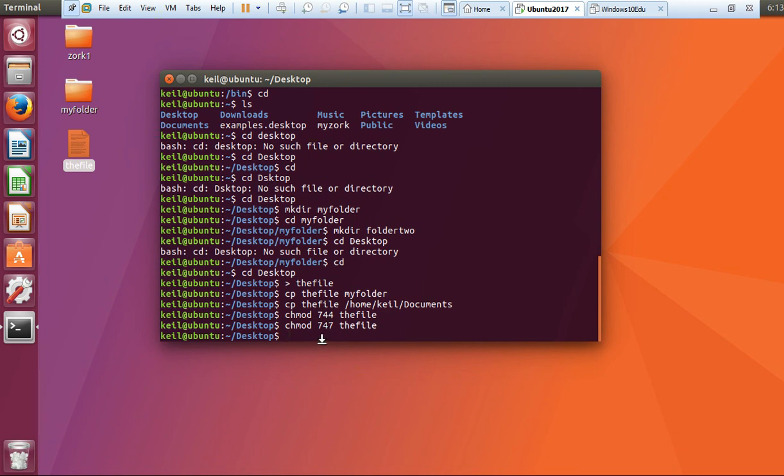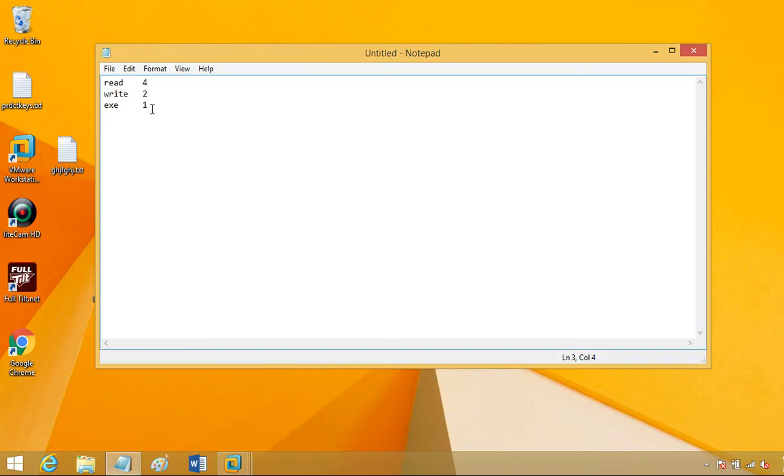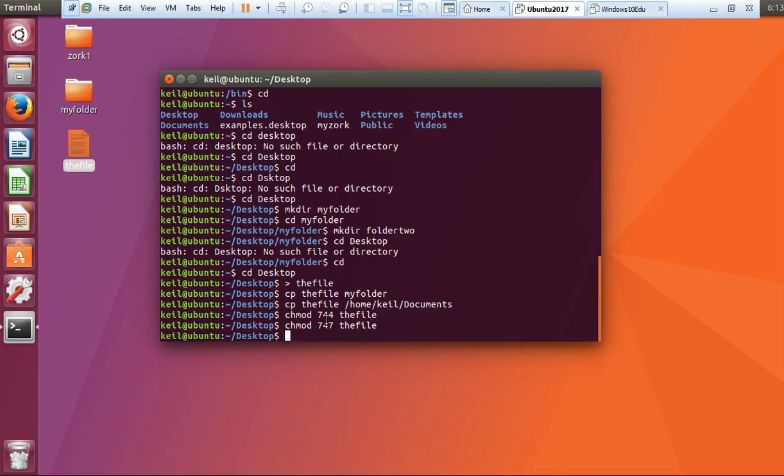So this time I gave myself full permissions: read, write, and execute. The group has just read permissions, that's what the 4 means. And remember, 7 is 4, 2, and 1 added together, which is full permissions, and that's for the others, because that's the third digit.